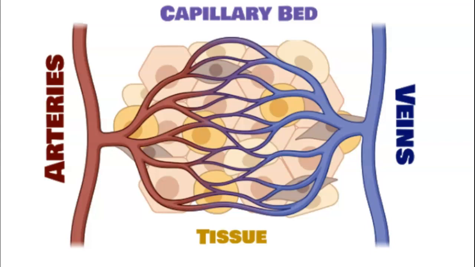So veins and arteries are connected by capillaries. Think of a tree. See how it kind of looks like a sideways tree? The arteries and the veins are the trunk of the tree. And all the tiny little branches up at the tippy top, those are the capillaries. Everywhere in our body, we have all these capillaries. That's why if you cut yourself anywhere on your body, it's going to bleed, because there are little tiny blood vessels everywhere. And those little tiny blood vessels are called capillaries.